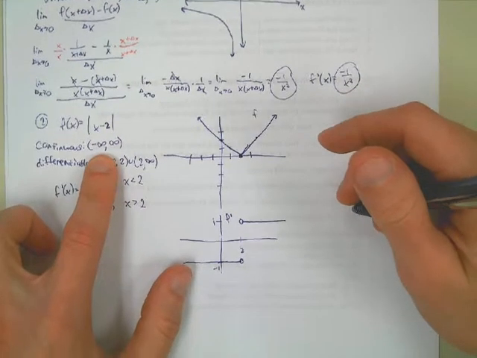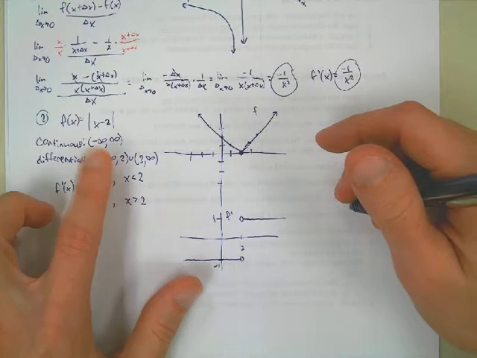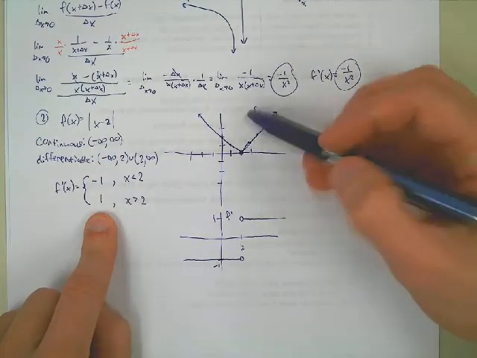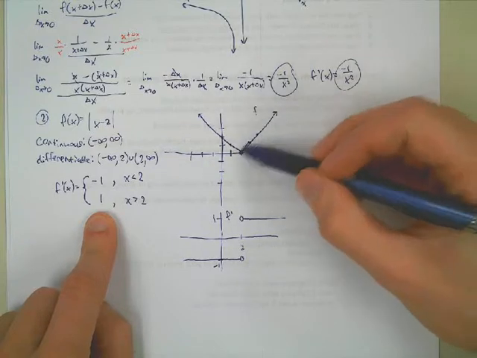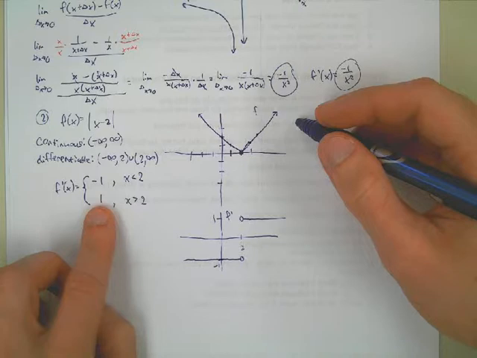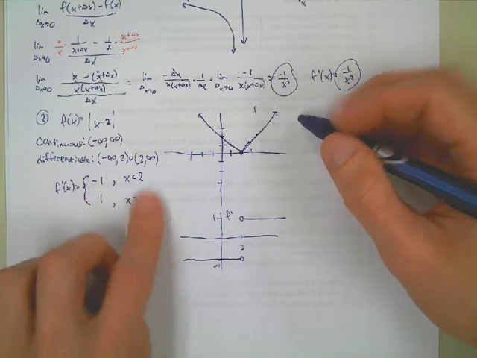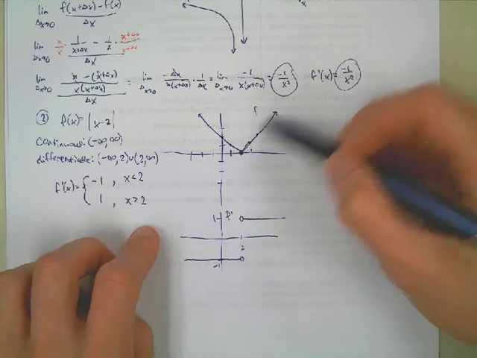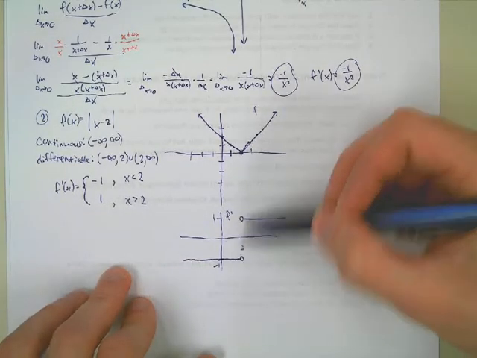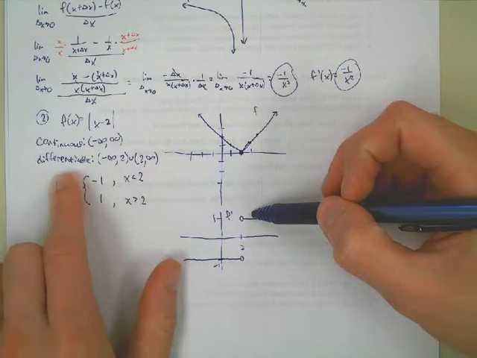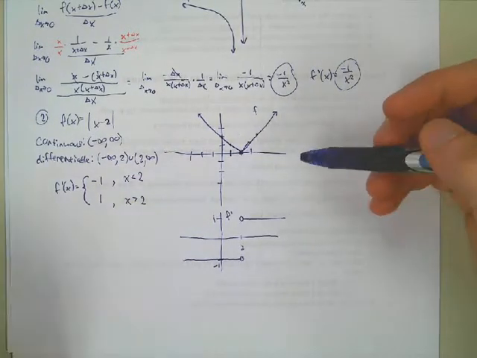But when we go and take the derivative, which amounts to this weird piecewise function, right, because the slope to the left was always negative 1, the slope to the right was always positive 1, and so we had to come up with a little piecewise function to describe the derivative. At 2, where that pointy part is, the slope suddenly changes from negative 1 to 1, so it's kind of jumping in the graph of the derivative there, and so therefore the function f is not differentiable at 2, because we don't know what slope to say.